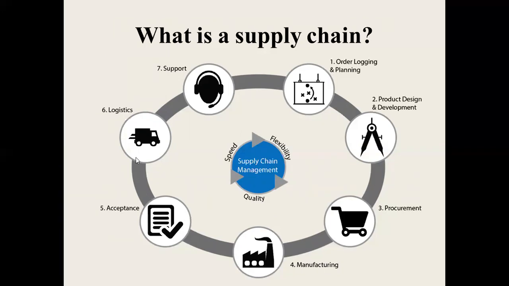Then after that, there will be logistics, means they will be delivered to the customers. First they will deliver to the showrooms, then there will be packaging, then they will be delivered to the customers. So another kind of transportation will be included here. And maybe after that some after selling services, which is known as the support system, and that is number seven, the after sale service.